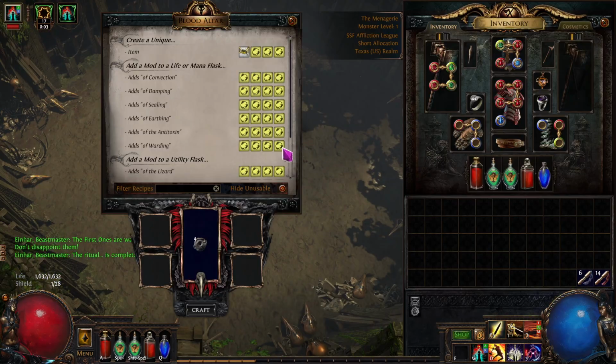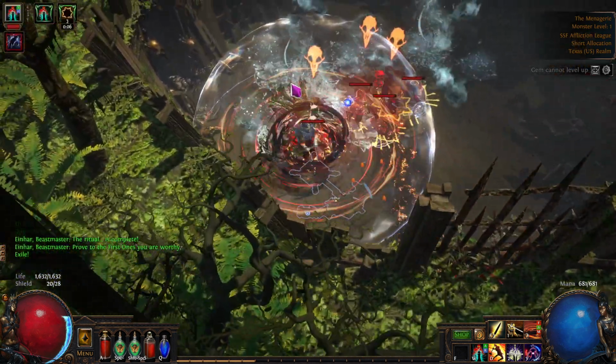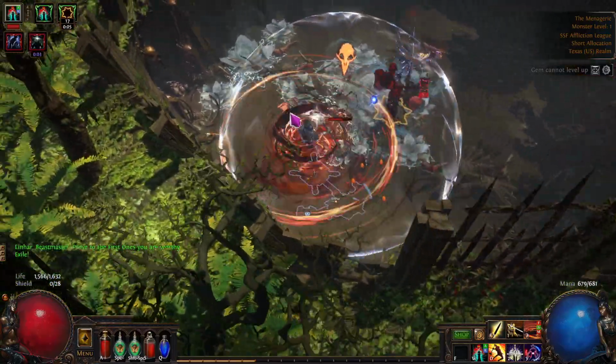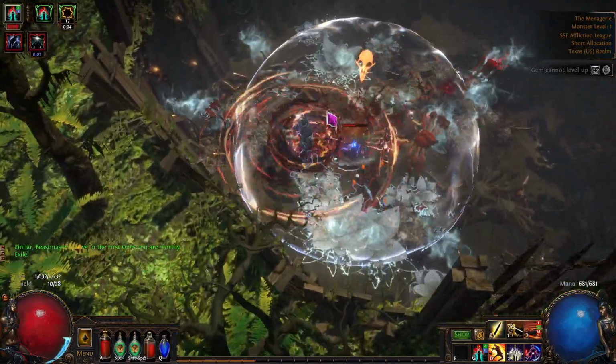And we'll just take whatever we get out of there. The 4 things. And then this one is the... create a unique item level 46. Now this one's a little more serious. And what are we going to get? We should be fine in here, though.